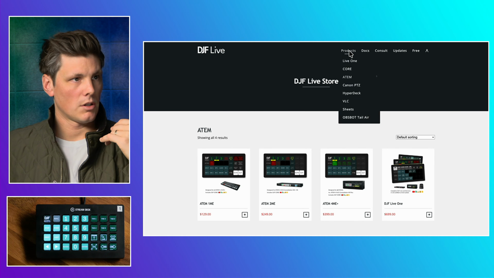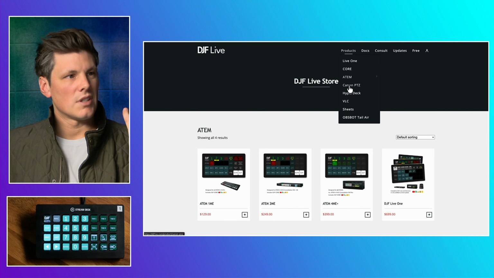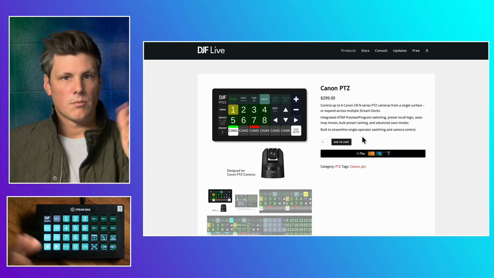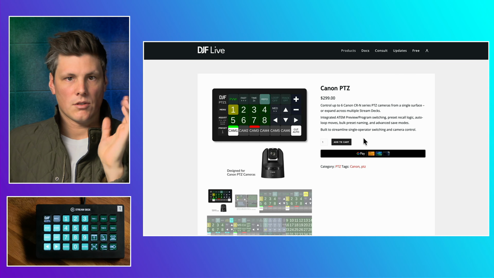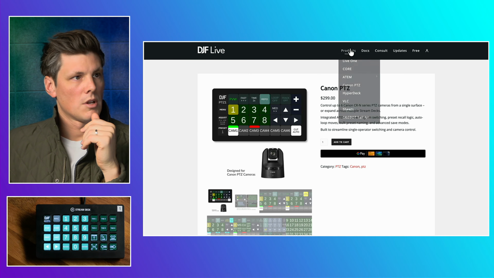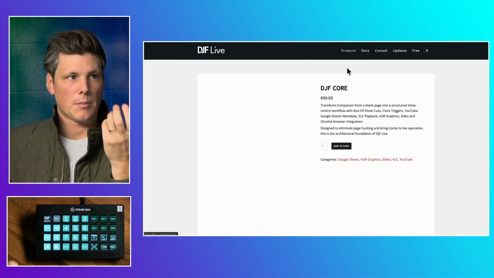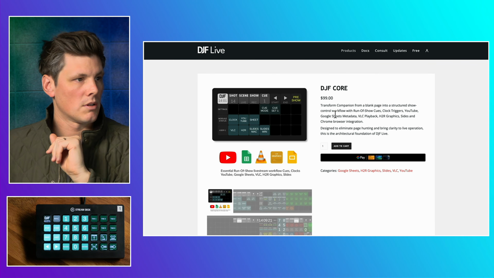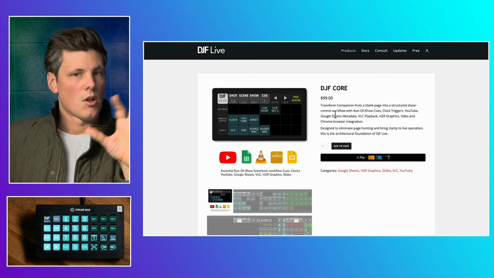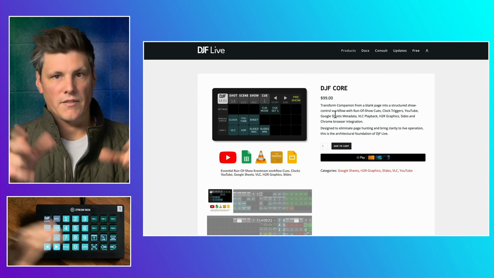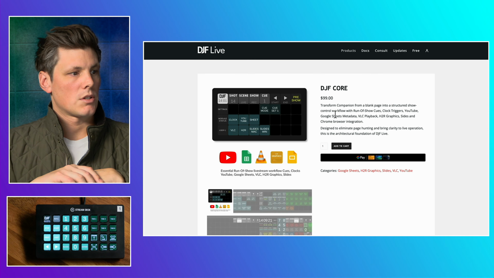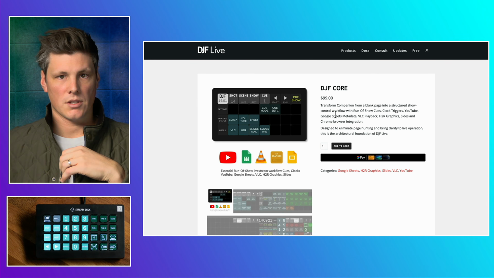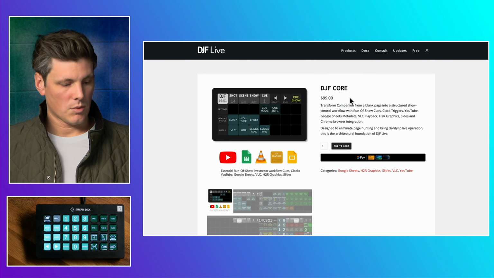So the ATEM has the core included, and then if you did have equipment like Hyperdeck or Canon PTZ, that's where you'd purchase that separately and do a second install to add that on as an additional module. So there's some people who just want to get that core live streaming base, and they don't have Canon PTZ cameras or ATEMs and that kind of stuff. So I just wanted to make all of that live stream logic available for people, which is, I think, a great price for all of those functions enabled there and what's included in that.